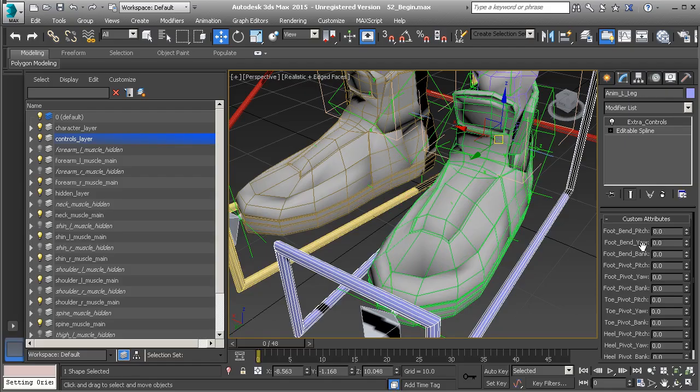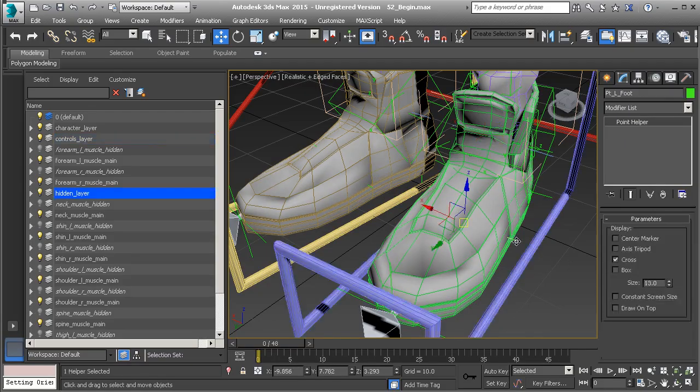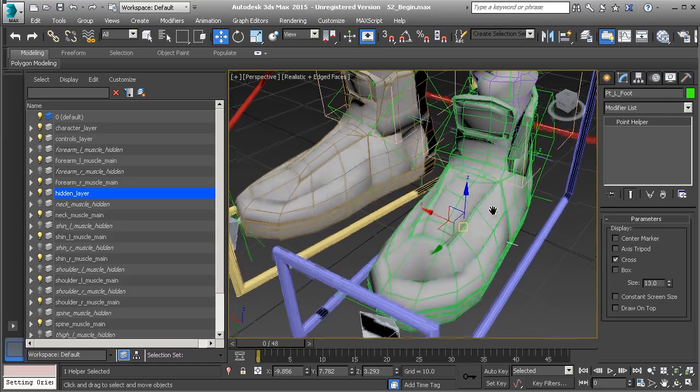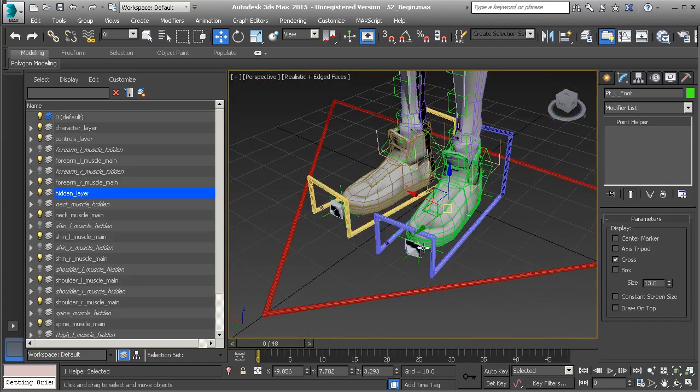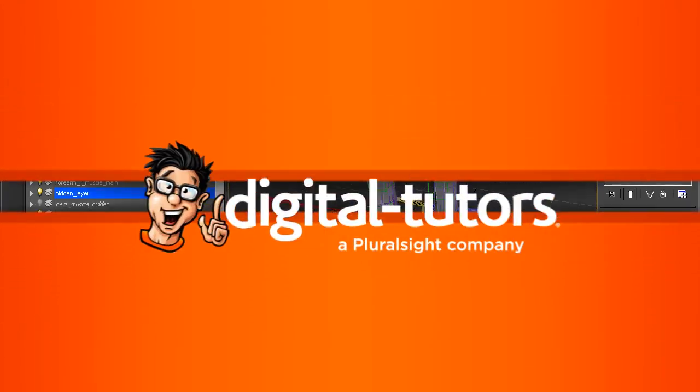We'll need to go ahead and control the yaw and bank, and then we'll also want to wire into our secondary foot helpers. So that's PTL foot, PTL toe, and PTL heel. I'll go ahead and leave those up to you because we should have this process down already. It's a really simple step. Just make sure to take your time and make sure not to overlook anything. Alright, sweet. So that's going to finish up our work here. And guess what? In the next lesson, we're ready to set up knee controls.